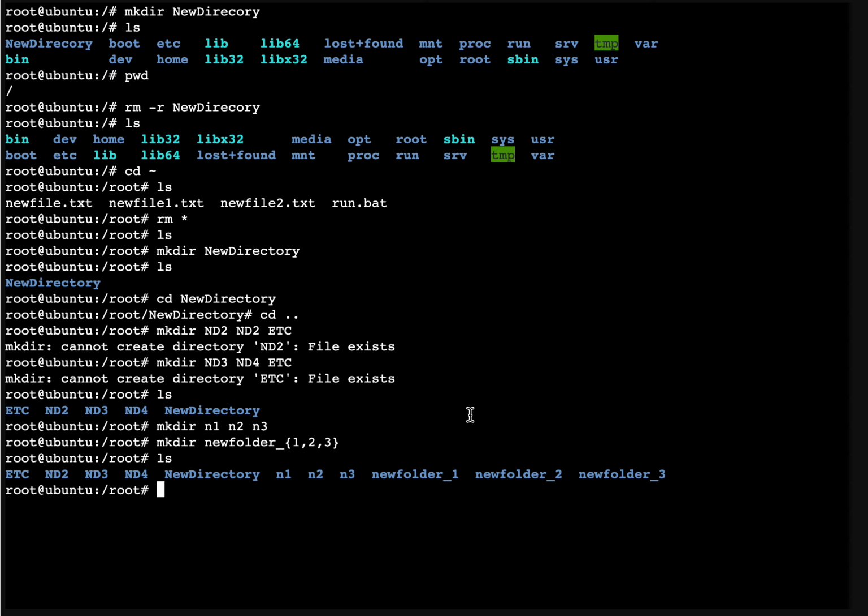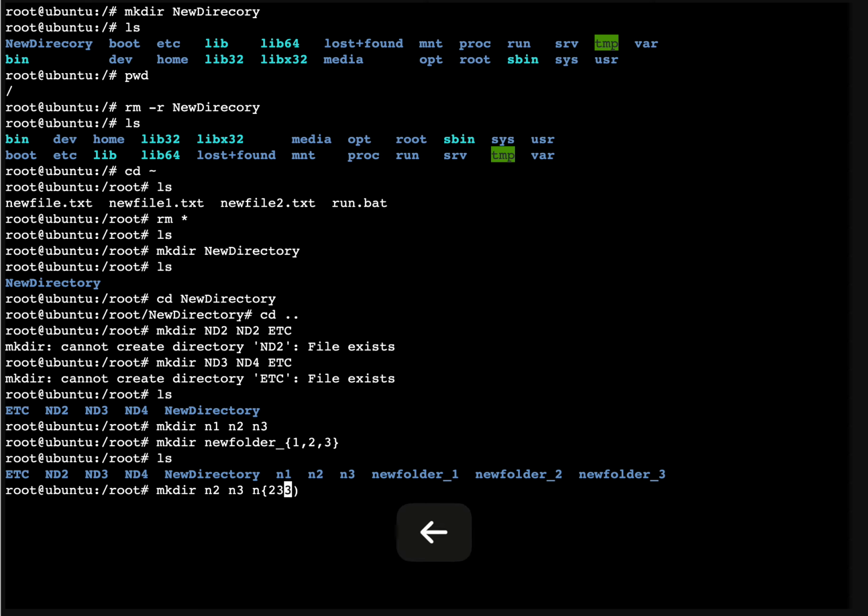So this is the third way. Again mkdir, just basic, then name1, name2, name3, and so forth. It means we're creating multiple folders, or with this type of brackets, we will create 1, 2, 3.